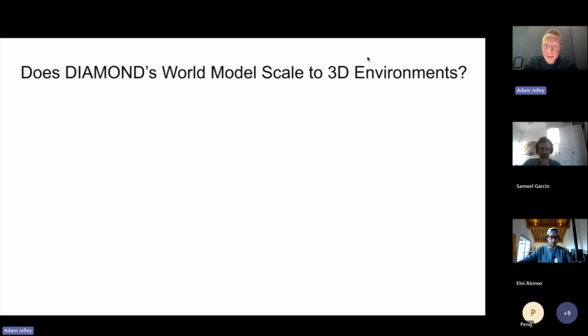Yeah, it's hard to determine exactly what makes something work or not for each individual game, especially with RL being quite high variance and things like that. But in general, it seemed like, at least for some of the games we looked at, there were these details that were important for RL that the diffusion model was able to capture better, so it was able to get better performance. But it's a trade-off, as Eloi says, because in some games the objective of the diffusion model doesn't work as well as the tokenization.